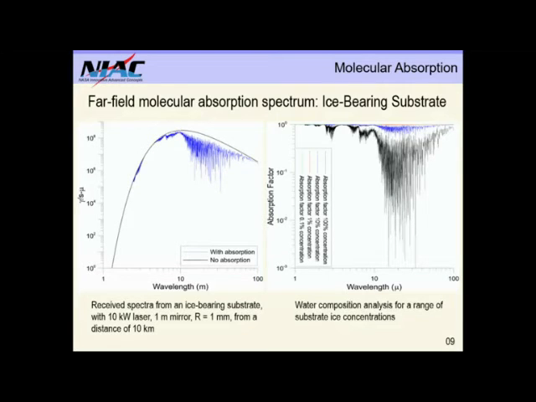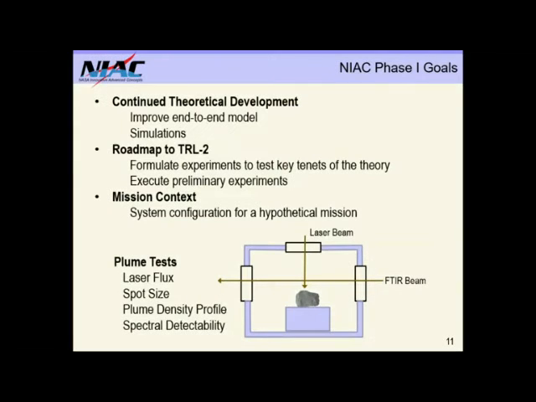This is theory. And so what we want to do with this particular experiment is maybe make some test of what the plume density is here, and what kind of absorption we get through that FTIR beam, or a laser beam through there, to maybe do some density profiling in some sense. And so we're working toward this as a phase one experiment.